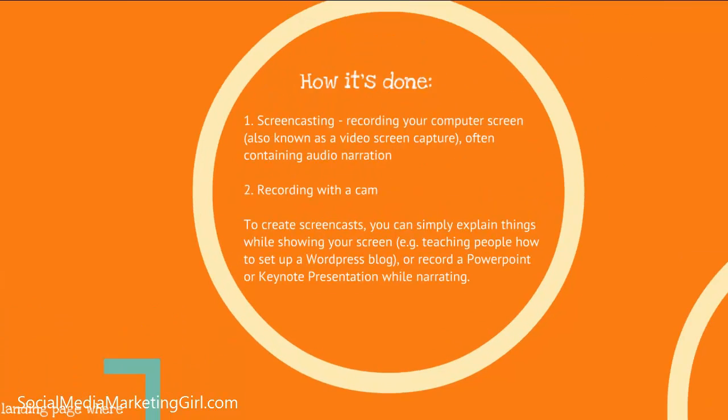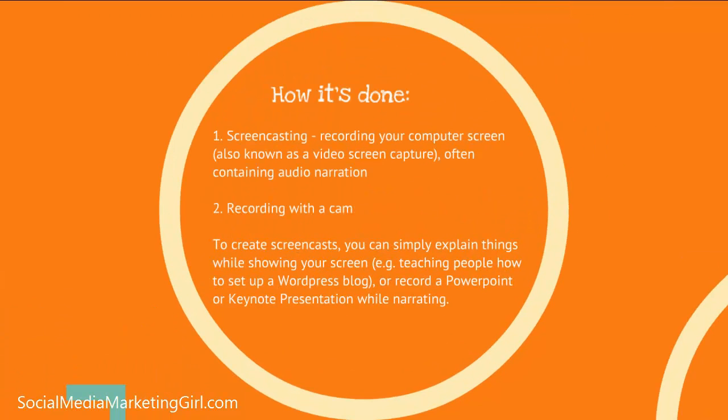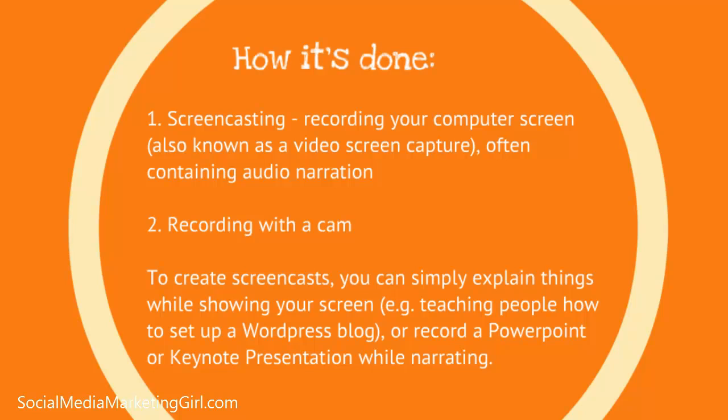Okay, so here's how it's done. You can do this in two ways. The first one is screencasting, and this is recording your computer screen like what I'm doing right now. It is also known as a video screen capture, and it often contains audio narration. And number two is recording with a cam. So you can use a webcam, your iPhone. I've heard the iPhone 4S has a really good camera, or a DSLR.